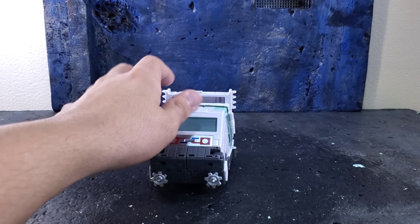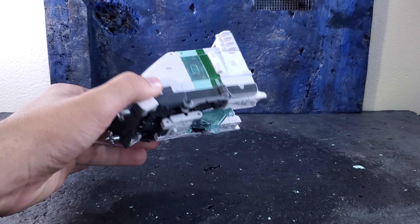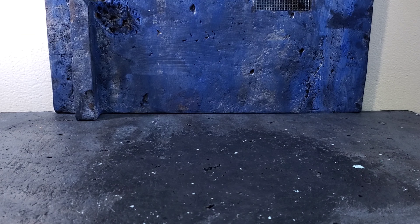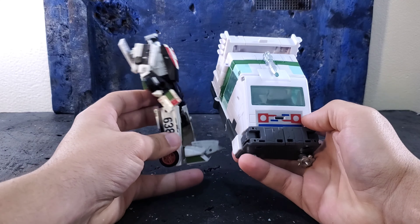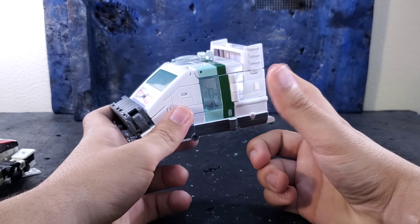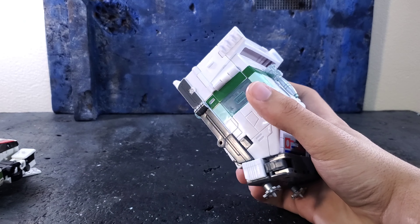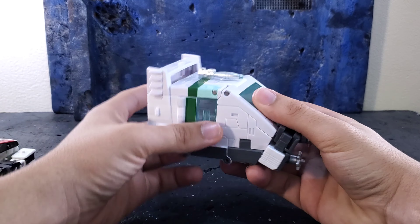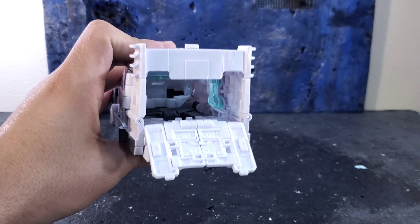They even made a kind of stand for it — the front ports allow it to stand upright without wobbling or tipping forward or backward, which is pretty cool engineering on Hasbro's part. This looks really, really good and it's big — it's a deluxe-scale robot mode with a voyager-scale car mode. The clear plastic inserts aren't all over the place on the figure, which is great. They're really utilizing that voyager class budget. You can also still store the rods on the side.